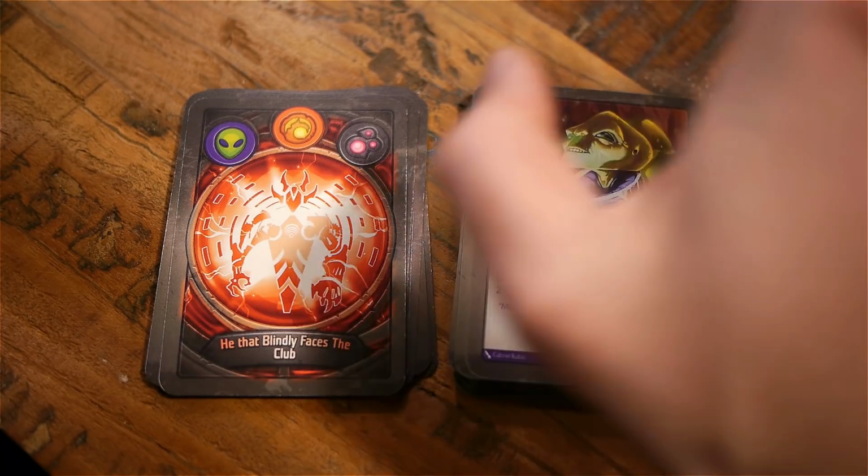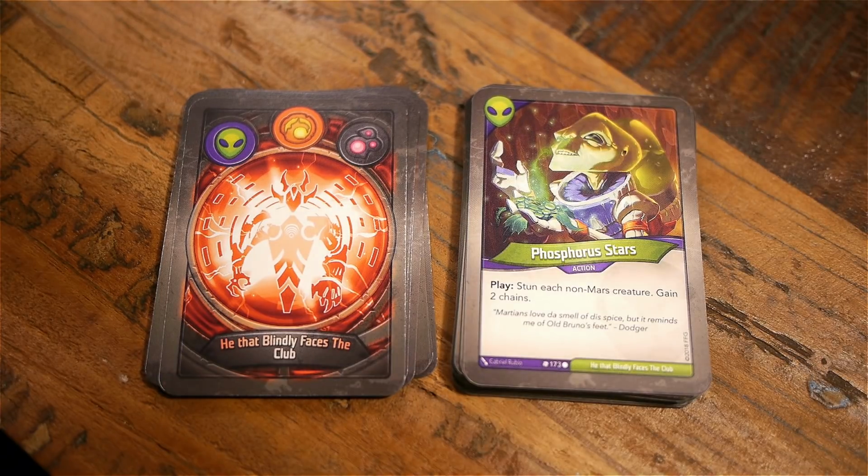This is a card that I think has very creepy artwork. I don't know, that guy looks just weird. So this is Phosphorus Stars, and seems to be some kind of drug that the Martians are sniffling. It's an action, and the action says stun each non-Mars creature, gain 2 chains. So it's kind of like a mass removal, but not really kind of thing. It's kind of like just, you know, stuns everybody.